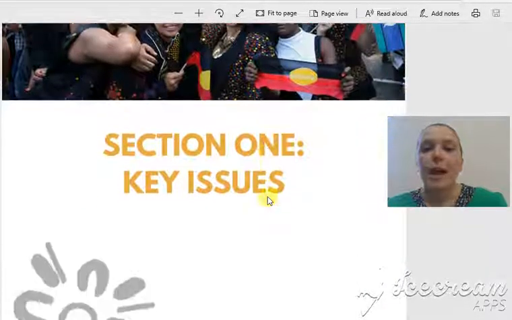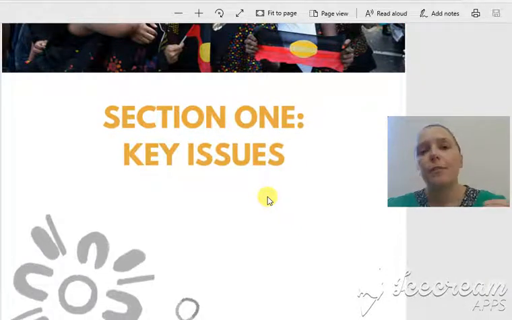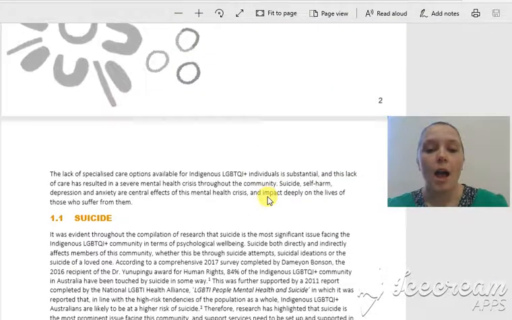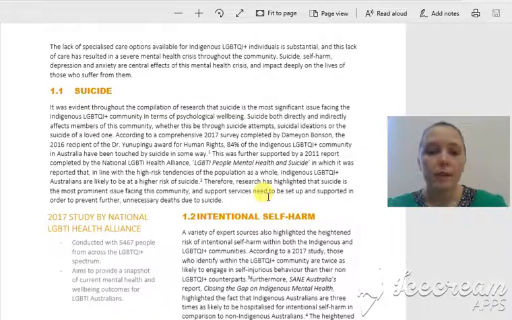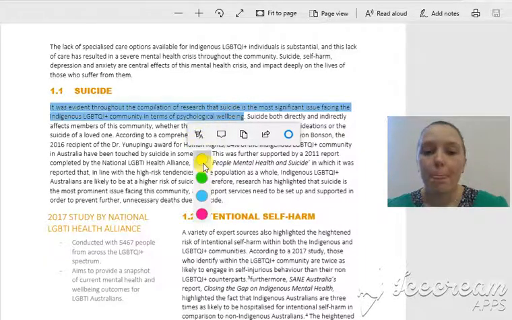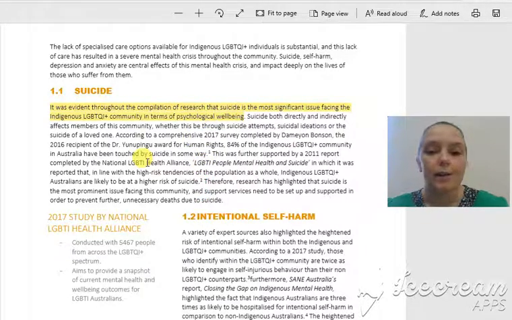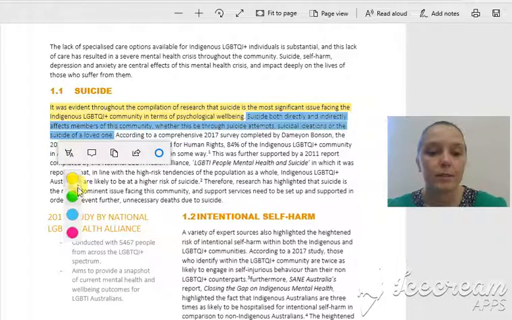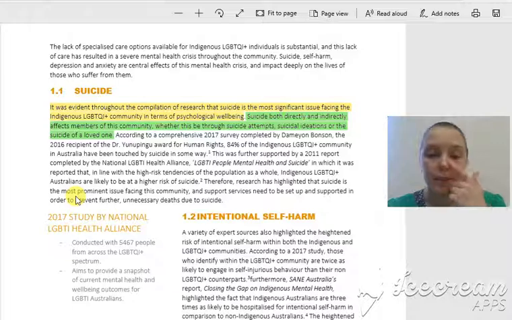So this student has sectioned out their argument. They had very different focus questions, so they didn't flow. So they've got section 1, section 2, etc. And what they've done is then actually brought this into very similar structure where they've got a really clear topic sentence. It was evident that this happened. And then they've got their discussion where they've enhanced their topic sentence with their explanatory type sentence.